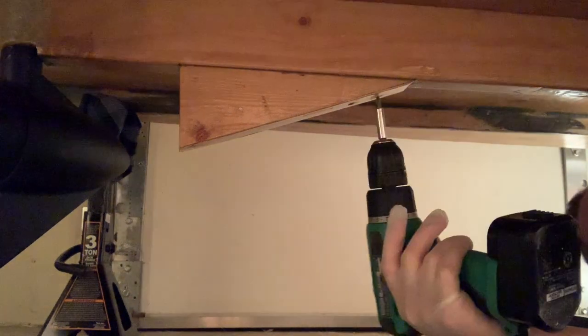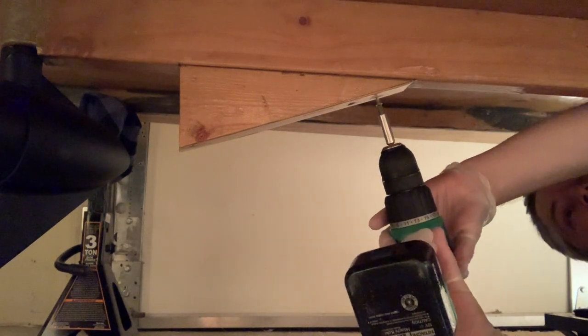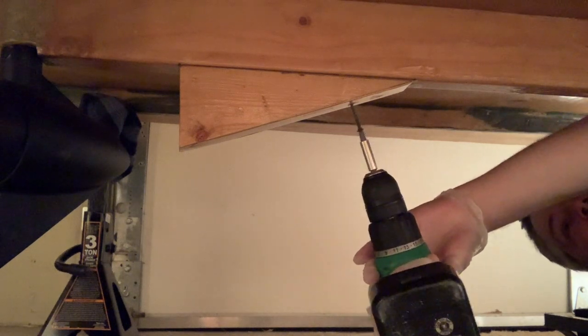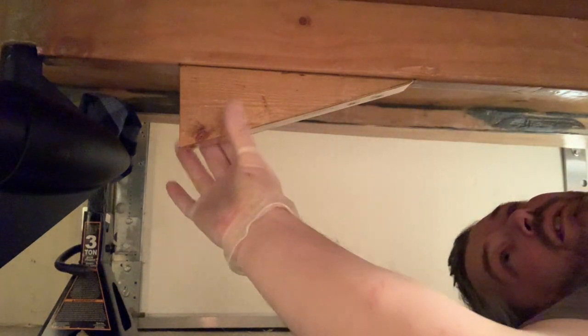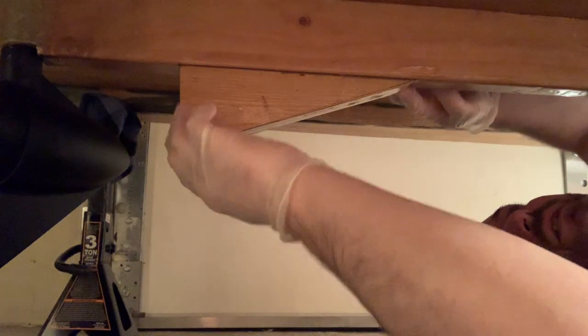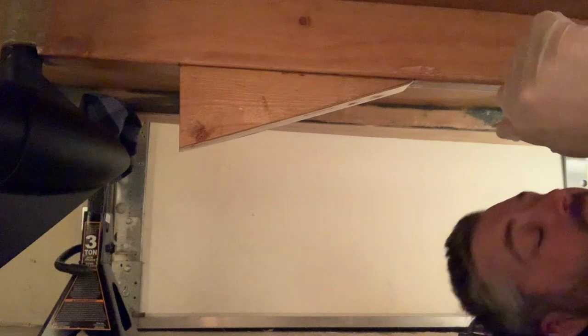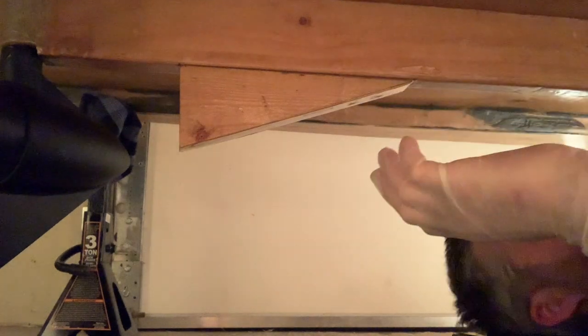Here we are back a couple of hours later. I'm going to take the screws out first and put a piece of fiberglass on either side. The motor guard — as this should actually be called — is in place. The epoxy is still tacky. It's cold under the boat, even though the shop is like 67 degrees — under the boat the air is colder, easily. I can feel it.